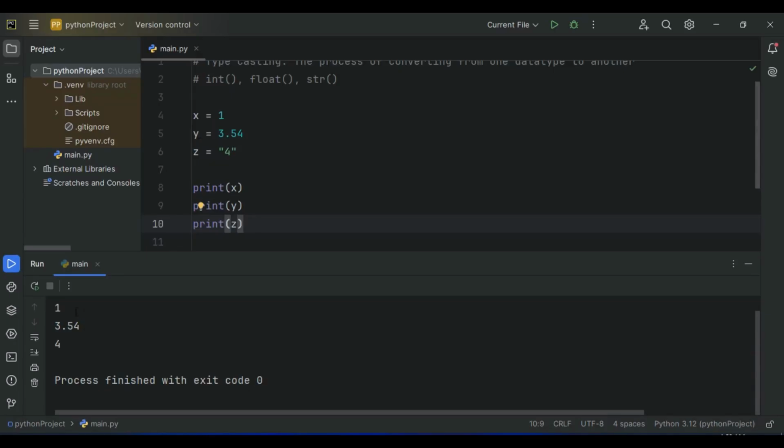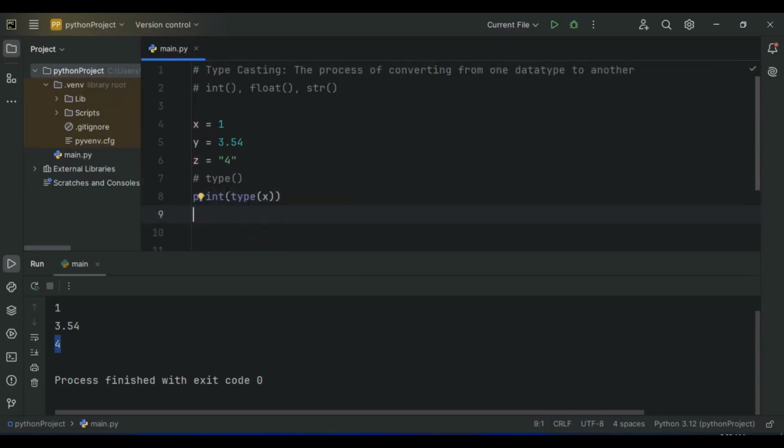And now let's go ahead and print the data type of each value. Remember, we can use the type function to check the data type of a variable. So let's do that. Within our print function, let's call our type function, type of x. We wrap our variable inside the type function. And now let me delete this one.